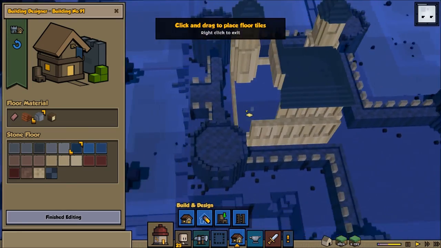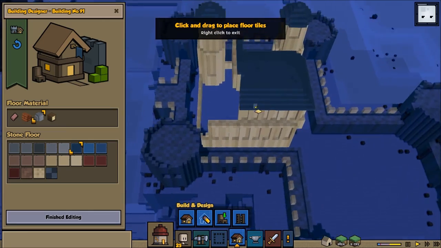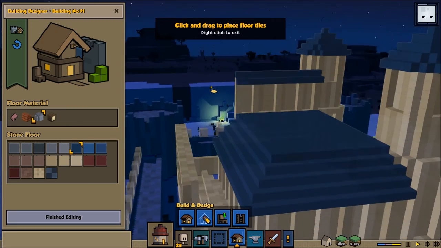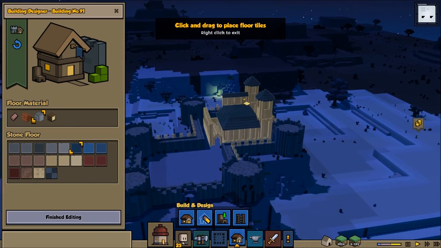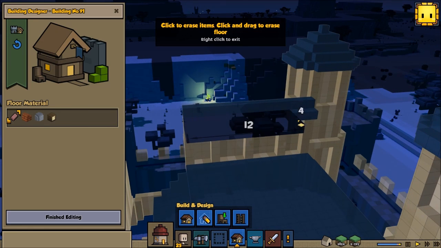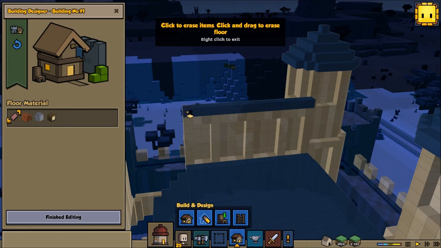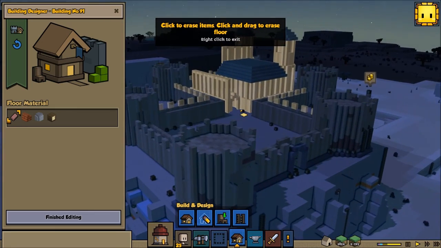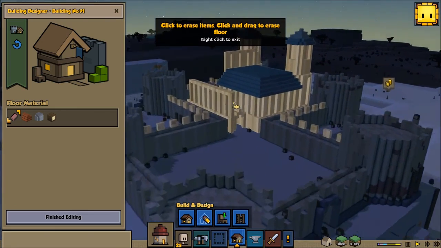This could be its own building. We could have a little courtyard back here, even. I don't hate that idea at all. I don't think this idea is going to work. I really, really don't. Let's get rid of these. Yeah, I don't think that's going to work, unfortunately.